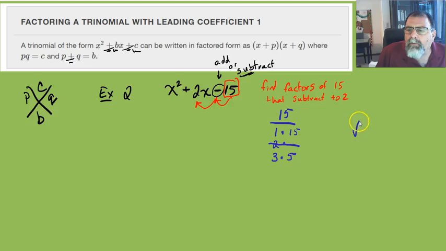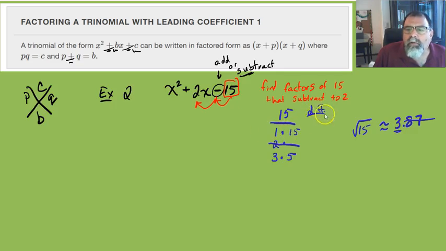If you did the square root of 15, that is about 3.87. So you can stop at 3. You just chop off the decimal part. You don't even round it. So this is all the what I call factor pairs, two whole numbers that multiply to 15. And then if this is plus, you want to find factors that add. So 1 plus 15 would be 16. 3 plus 5 would be 8. If this is minus, you want to subtract these. Right? So the difference.